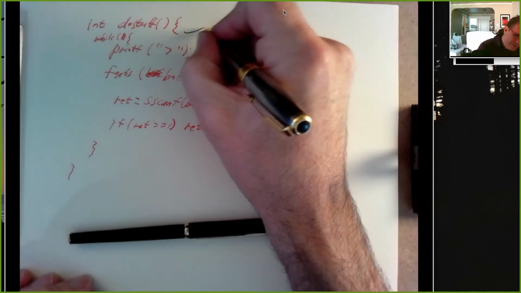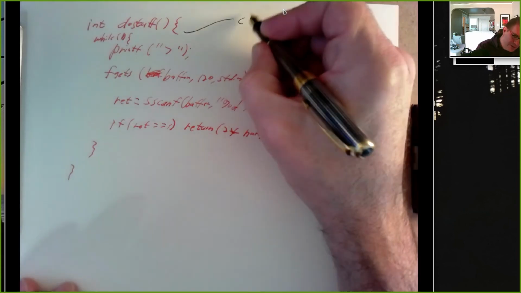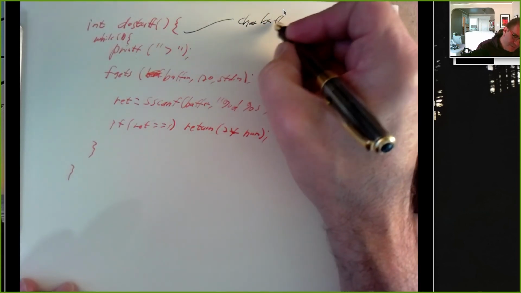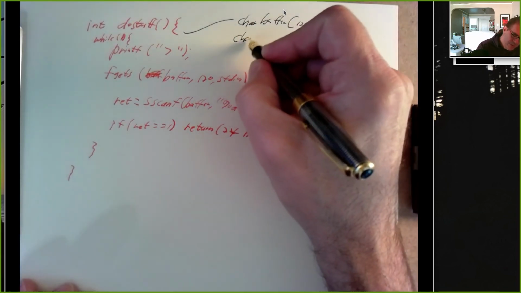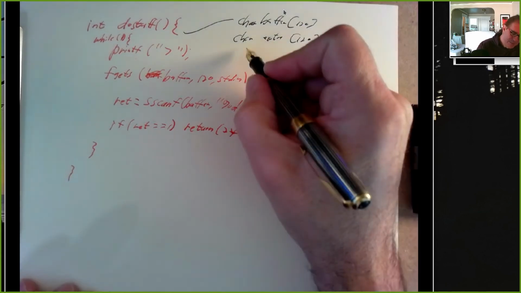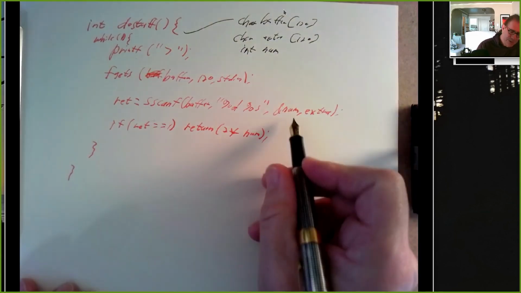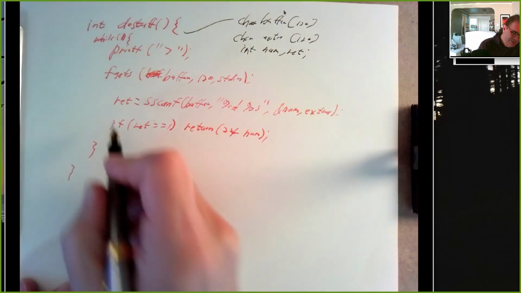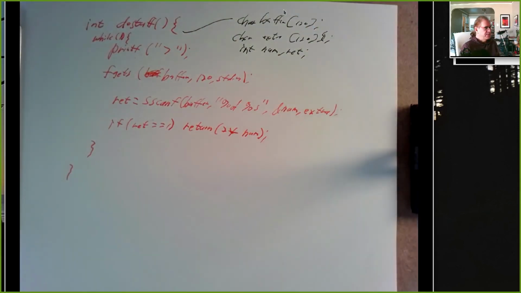Make sure you declare your variables, though. Sometimes it's easier to write your code first, keep track of what variables you're using, and then declare them when you're done. So we need space to read in the user's input. We need space for this extra thing we're going to pick up. We need an integer to write our number into, num, and we need an integer for our return value. All right, so something like that.